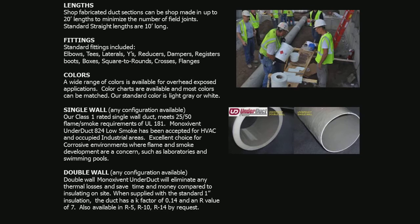If you're putting this above ground, certainly in ground, who cares what color it is, but above ground, maybe you're doing an area by a swimming pool at a fancy hotel in Las Vegas, and they chlorinate that pool, and that chlorinated air can damage standard duct product, and maybe they don't want to use duct socks or anything like that. So in that case, color would matter to you. The way we do it is we use a gel coat, so you would supply your RAL number, and the gel coat can be applied in the factory as the finished process, and then we would also send you some gel coat to be applied on any field joints that you had to do in the field.